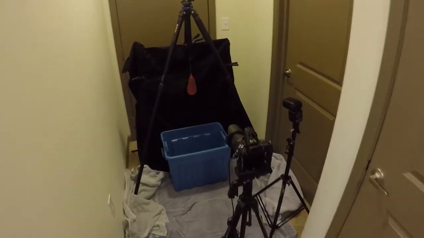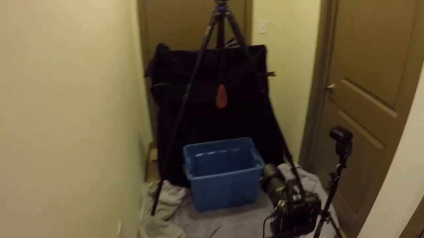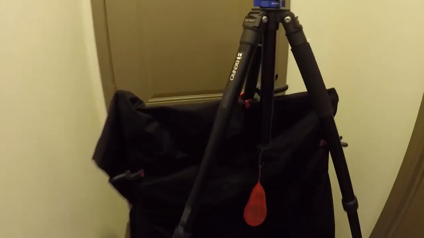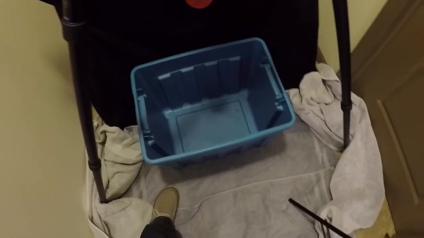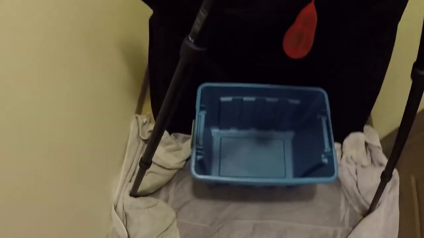Alright, so here's the setup we have in a nice dark area. It will be dark whenever we turn off the lights. Simply a balloon hanging from my tripod there. You don't have to use a tripod, you can really use anything to hang the balloon from. In the back we have a black backdrop. I've done this before just using a cut up trash bag. That works just as well. You need something to catch all the water because it's going to make a mess. Plenty of towels for the splashage.